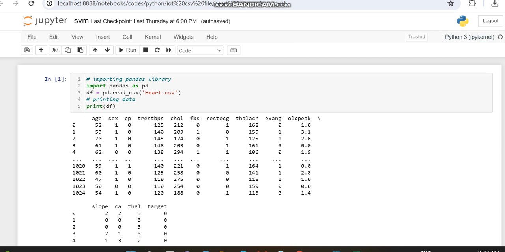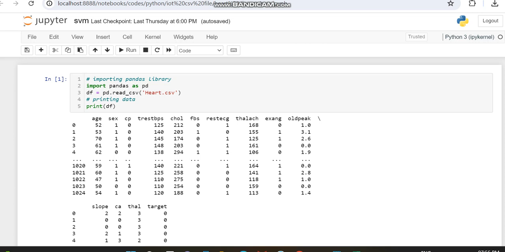Hello all, today in this video I'm going to make a demo for another kernel function with SVM. Already with the same SVM we have worked with two kernel functions, and in this demo we are going to work with a radial basis function kernel, and we are going to make a conclusion that among the three kernels which we have implemented, which kernel is going to provide the better result.